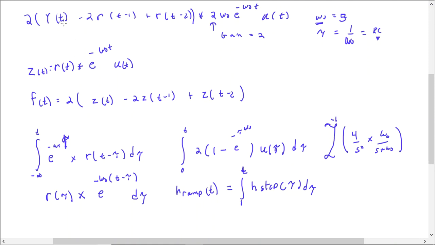So anyway, as I've always done before, I expand out these convolutions and find the common theme, if you will, which in this case is a ramp convolved with a decaying exponential. So if I do that, I'll have 2 times Z of t minus 2Zt delayed by 1 plus Zt minus 2. All I have to do is find this and then scale, delay, and sum everything, and I've got it.